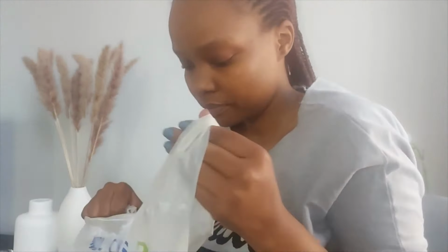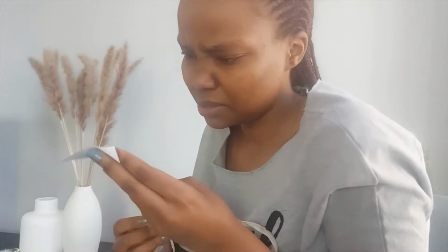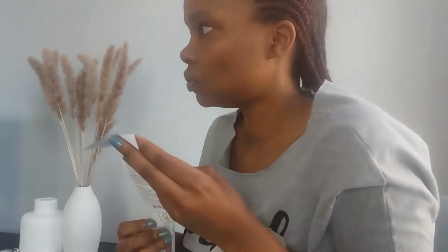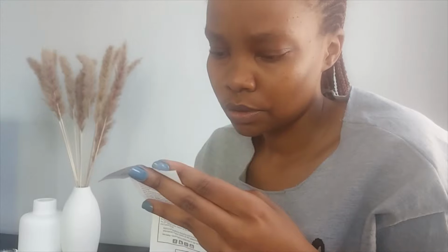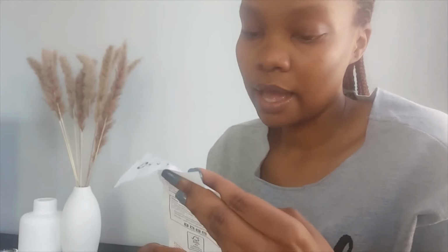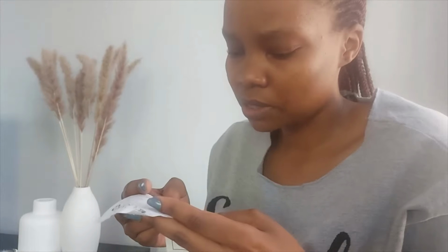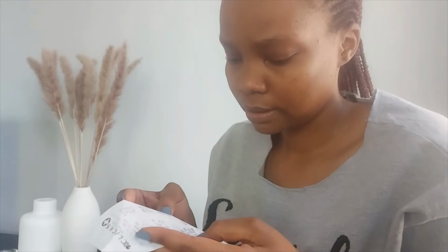So I'm from Clicks. I actually didn't buy a lot of items because I've placed an order on Takealot to buy some of the hair products. So how many items did I get? Six items from Clicks. But things are so expensive, guys. I spent a total of 429. I even used my Clicks savings points, got 55 rand, so I was actually going to spend like 480 something rand.